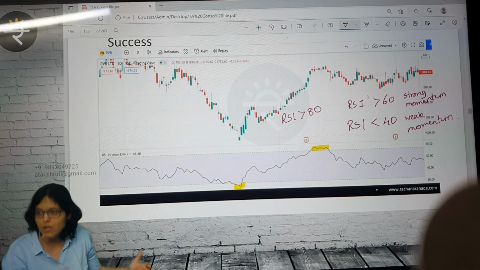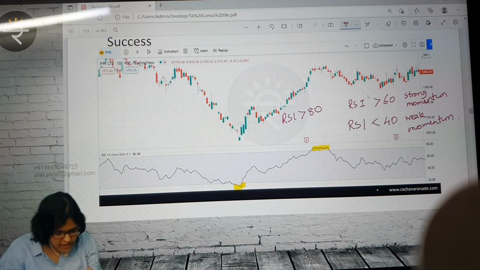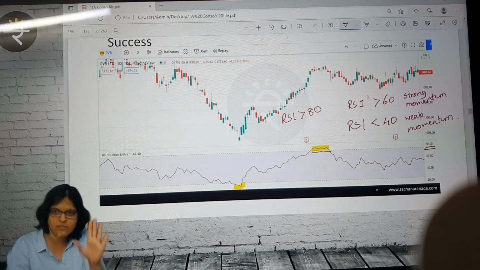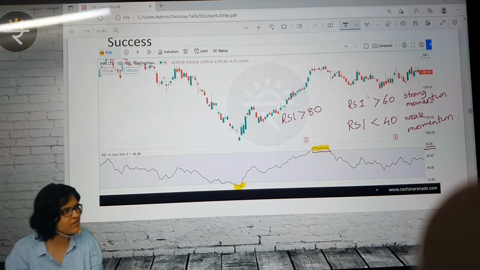History. I can show you tons of examples where in the past we can very easily see that. This is the 80 level. It went above 80 and fell down. I can show you tons of examples like this. Out of 10, in 8 cases you'll see this. One or two can manage the speeding. Otherwise, in the majority of cases it will fail. Accident.